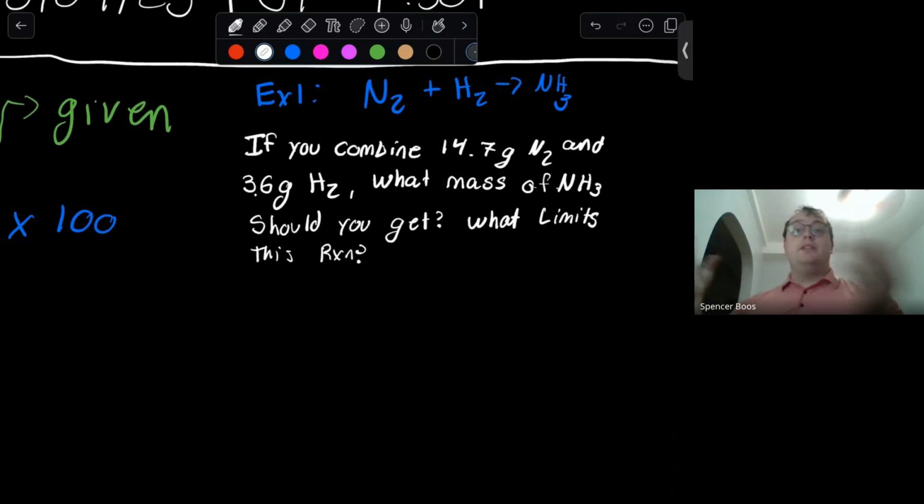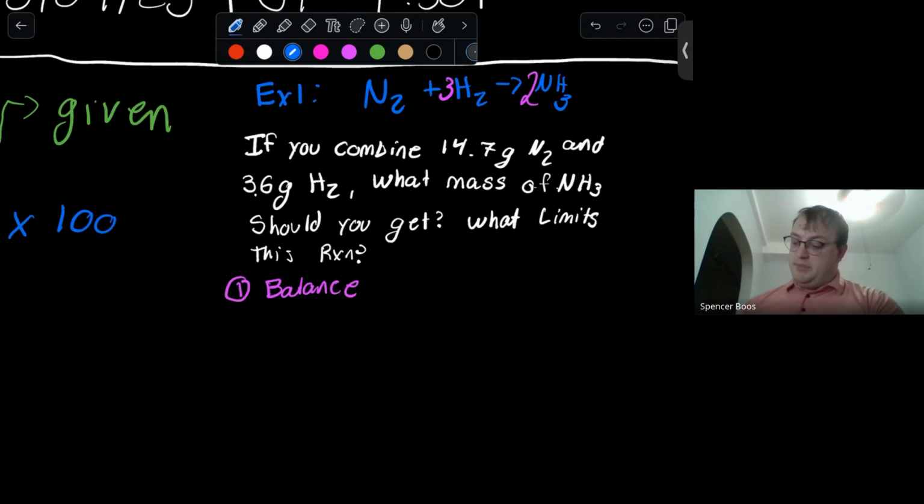Whenever you're given this sort of problem, and on the exam, your first step should be balance. The reason your first step is balancing is because you really can't do anything else until you balance. The balancing is needed because you use it for the mole ratio, so we need to do that first. If we balance, we see that we get a 3 here and a 2 here, and it's all said and good.